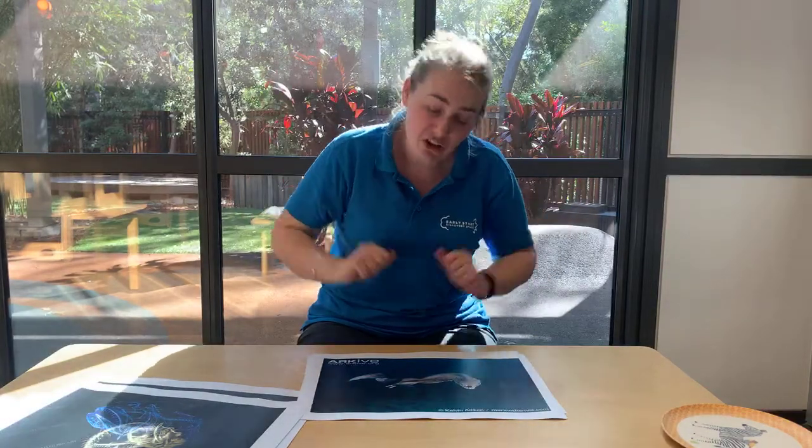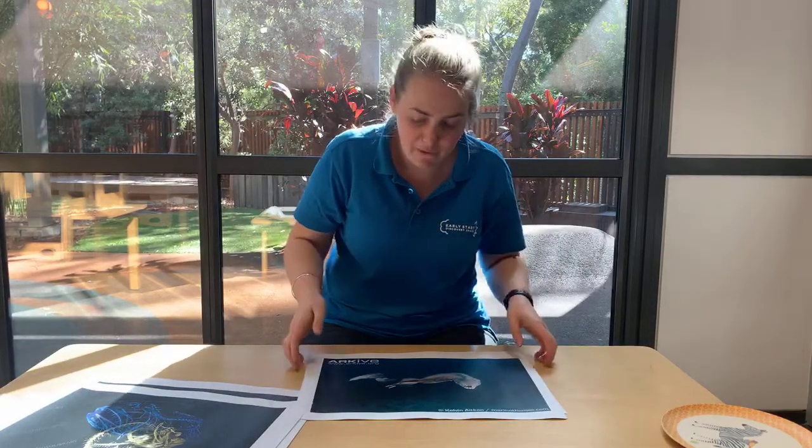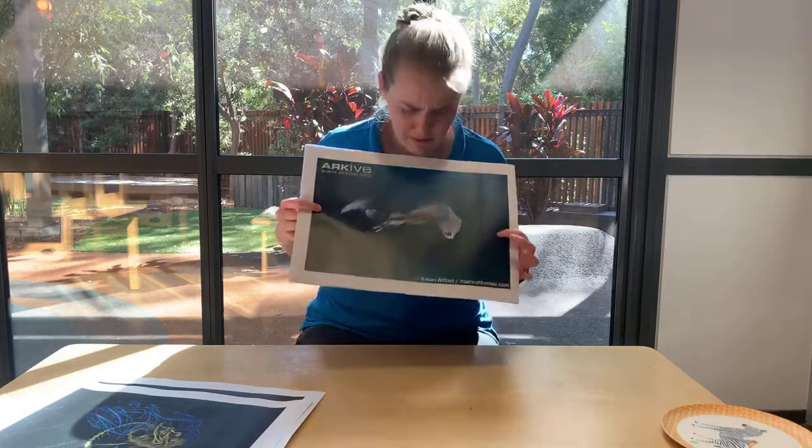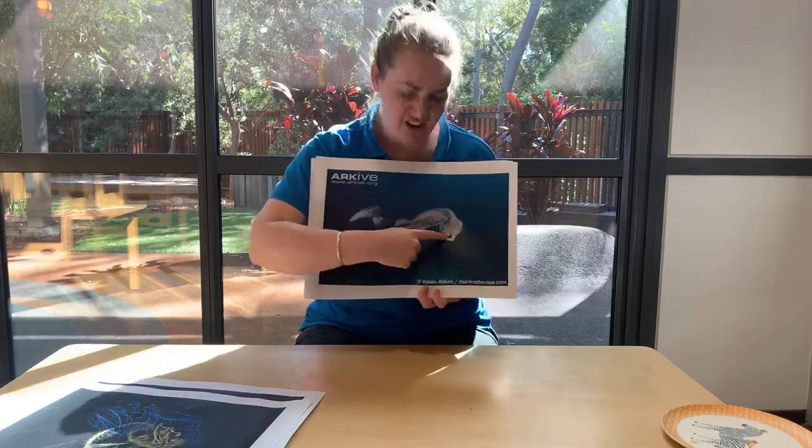Now, some of the other interesting animals that live in the deep sea have really interesting ways of clinging onto their food, because there's not much food when it's dark and cold. So when they find it, they want to cling onto it. And this is a frill shark. It might look a bit different to some of the sharks that you know. Here it is.